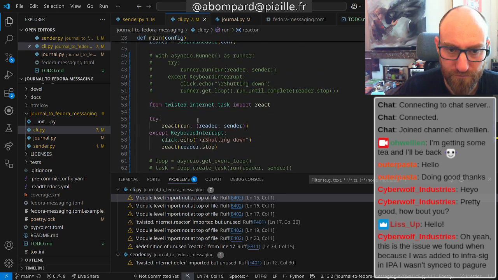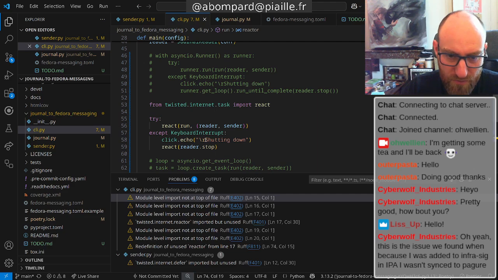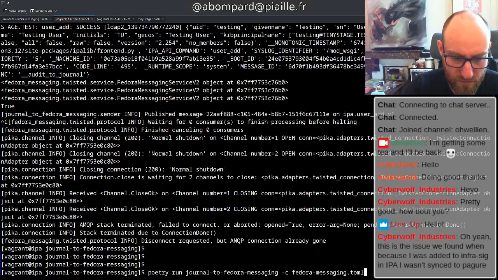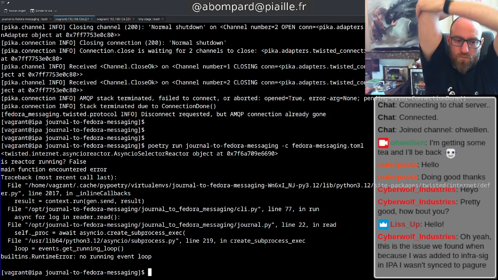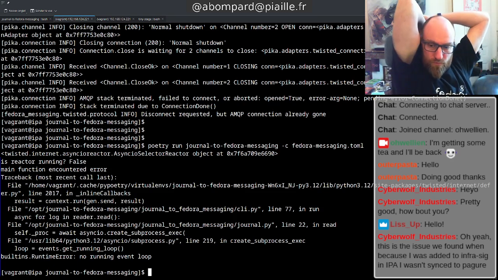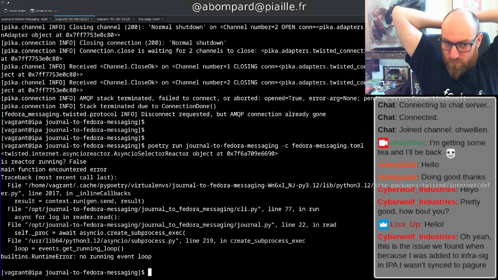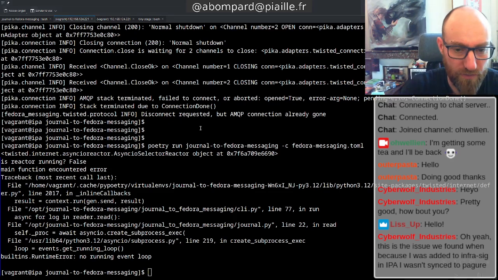Yeah, I know. So I would prefer, if possible, to use react. Is this going to work? No. No running event loop. Reactor is not running at that point.